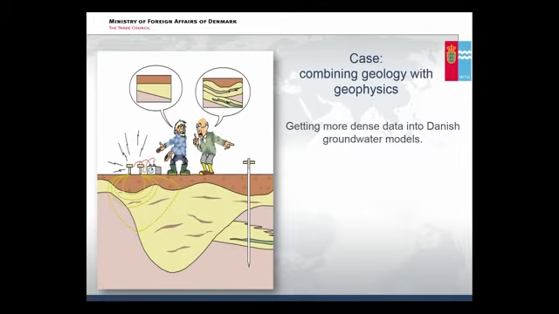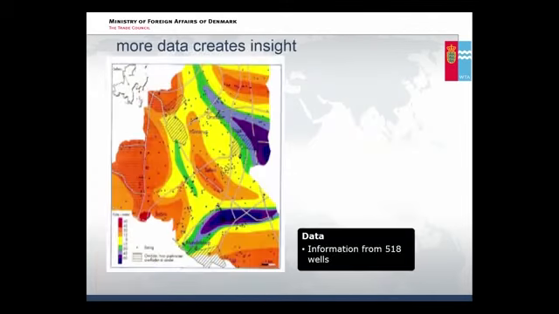A main issue in Denmark is we supplemented geology with geophysics. I'm just going to show you a very specific example. So this is a groundwater model. We're hovering above, looking into. This is one of our models. And you can see the darker areas are the deeper areas, so the purple ones would be our paleo channels. This is a groundwater model. It's a 8 by 8 mile area, and it's based on information from over 500 wells. So we felt it was a pretty good basis of assumption.